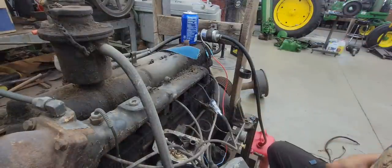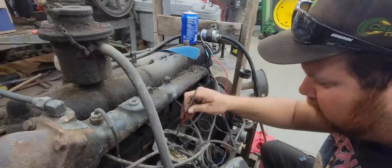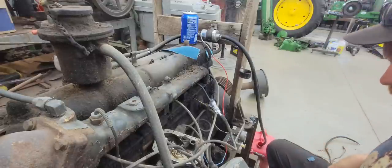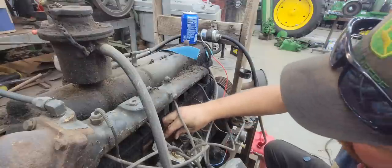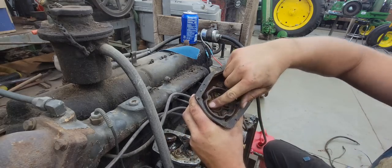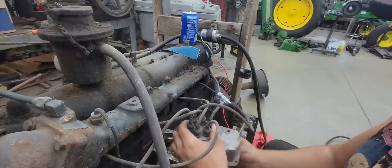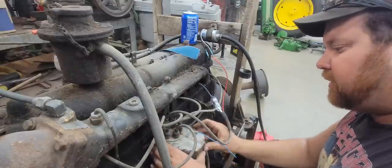Well, I cleaned everything up. And definitely, if you move the points now, you get some spark. And trust me, that's a hot spark because I got nailed by it. So, definitely hot spark there. We'll put our rotor back on. I took some emery cloth and I cleaned up all of our contacts here in the cap. So now we should be able to just put this back on like so. We gotta poke this wire back up through. I'm not sure what it does yet. Not exactly sure his idea with that.